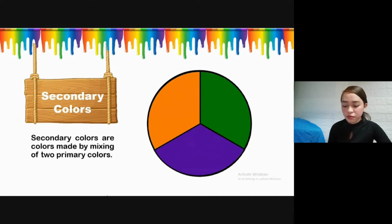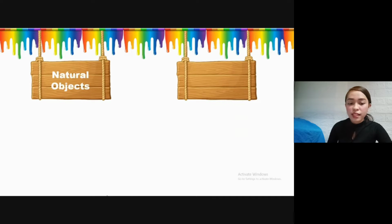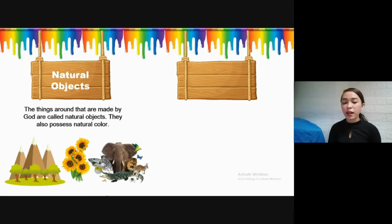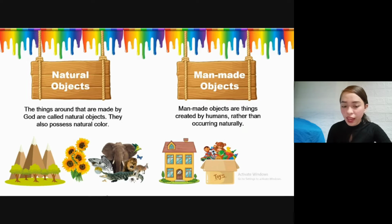Okay, so now, let's identify the colors of natural and man-made objects as primary or secondary colors. But before that, let us first know what natural and man-made objects are. Okay, so natural objects are the things around us that are made by God. They also possess natural color. So for example, mountains, trees, flowers, and animals. While man-made objects are things created by humans rather than occurring naturally. So for example, house, toys, and car.